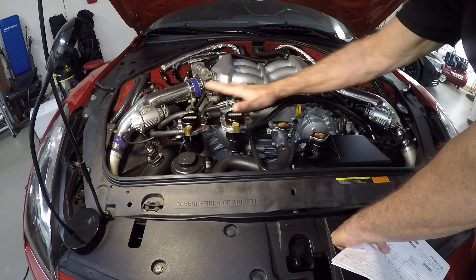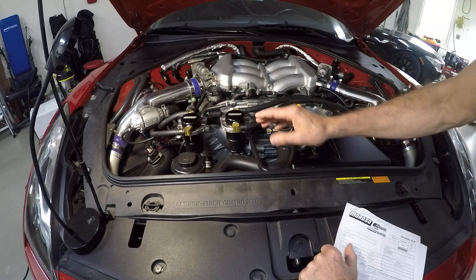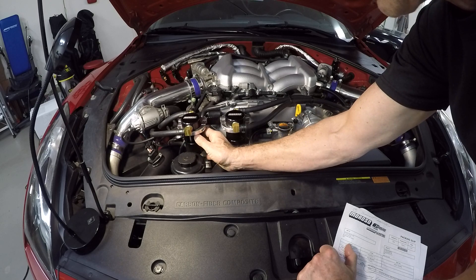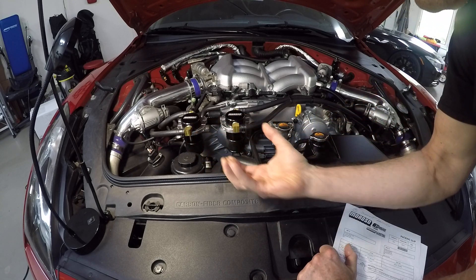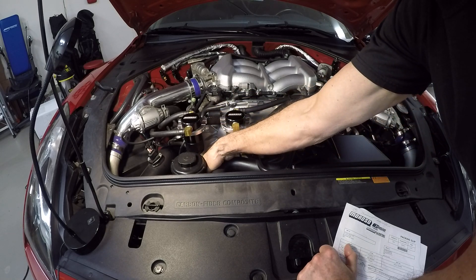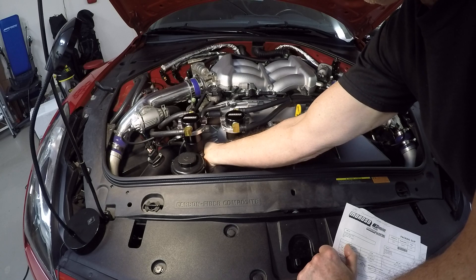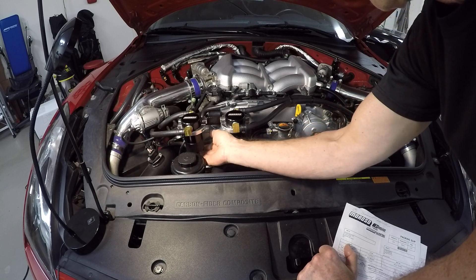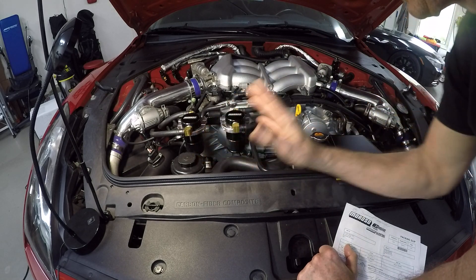Once you get these mounted — and this is the spot because there is no other place to mount these things — what I like about these is the bottoms unscrew. There's an O-ring at the top, they unscrew easily, and then you just take the cup out and dump the oil. With the old ones they were very long, came down over the drive belt, and had a stopcock underneath — you had to get your hand under there and catch the oil. It was a pain. With this, you just unscrew it, take the cup out, take it wherever, empty it, clean it, screw it back in. Very easy.